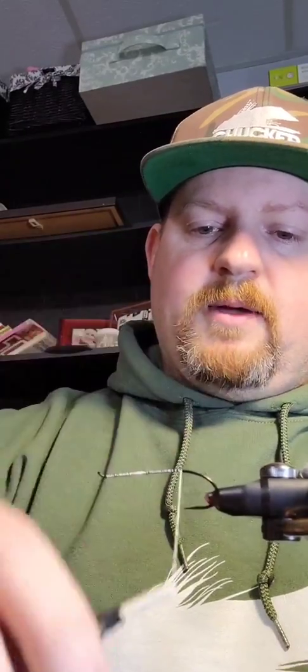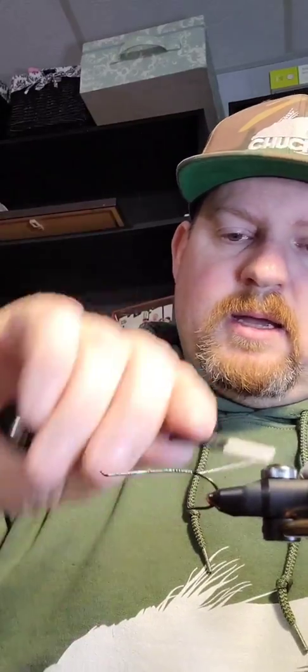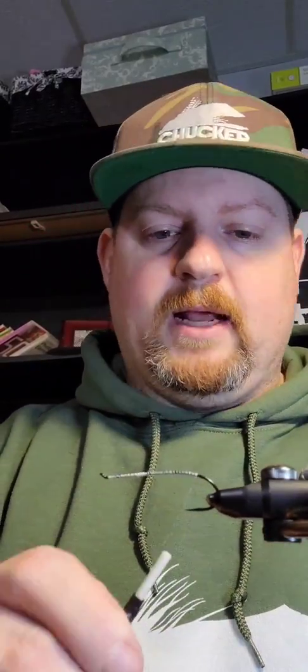Traditionally on these, they would have a little gold tinsel at the back. I don't think it adds too much. It may add a bit of a hot spot, so typically they would just tie a gold tag there. You can do it if you like. I'm just going to skip it. I don't think it adds a whole lot.